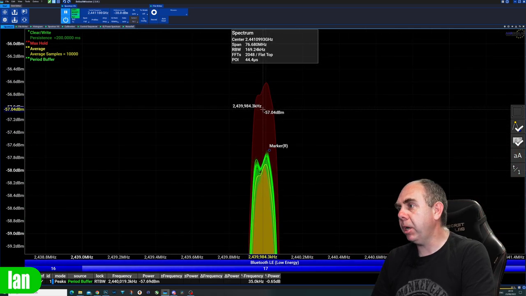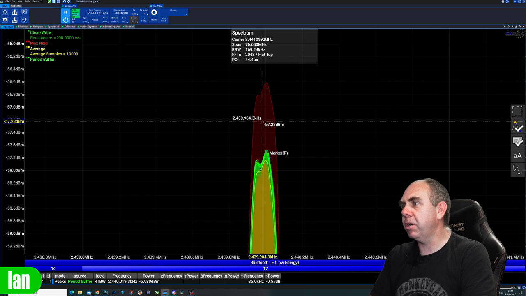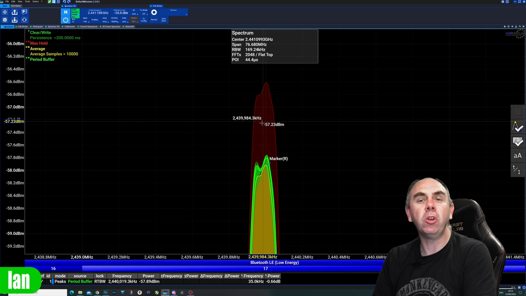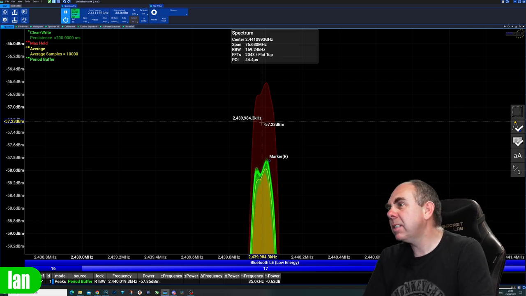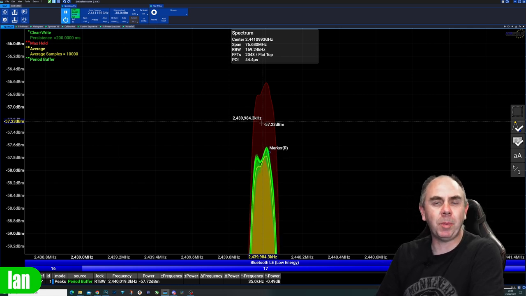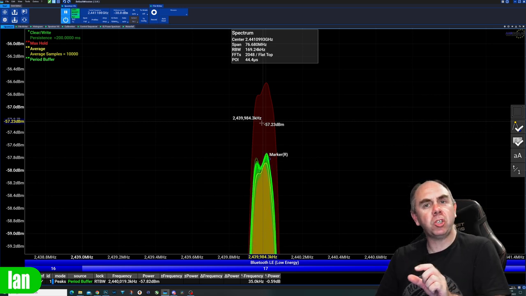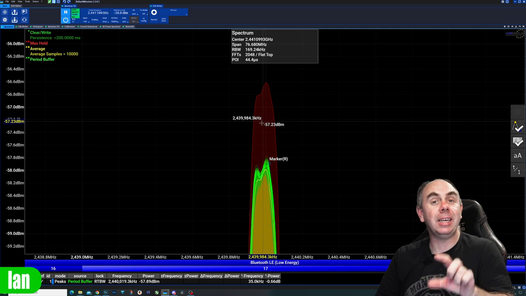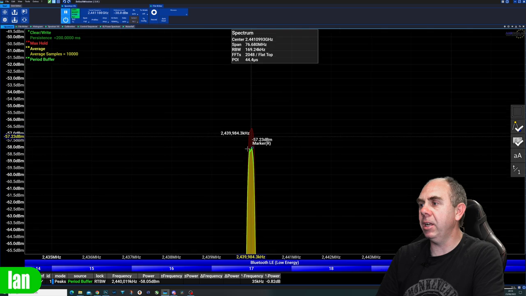And if I go up here and put our marker right in the center of it, you can see there we're getting a frequency of 2439.984.3 kilohertz. So there we are, roughly 16 kilohertz below the center frequency we were expecting. Again, still well within the tolerance, but it's interesting to note that it is a little down compared to the receiver that was showing a little bit up.